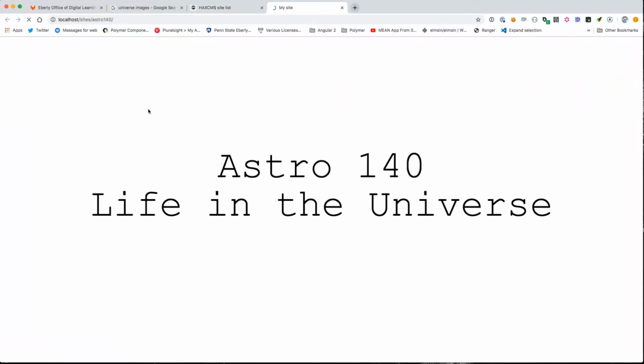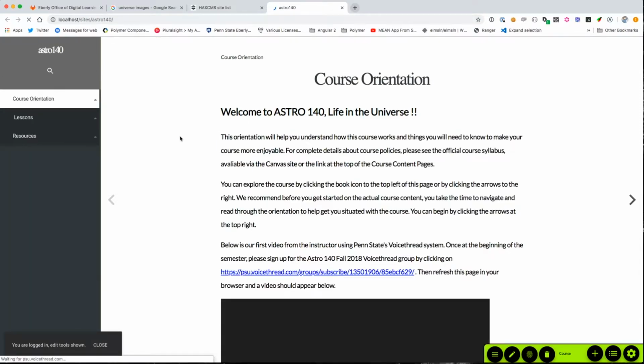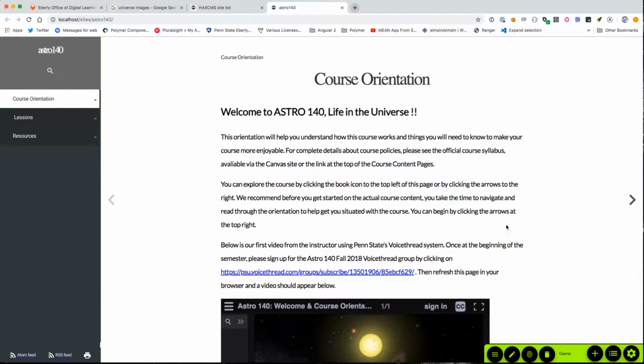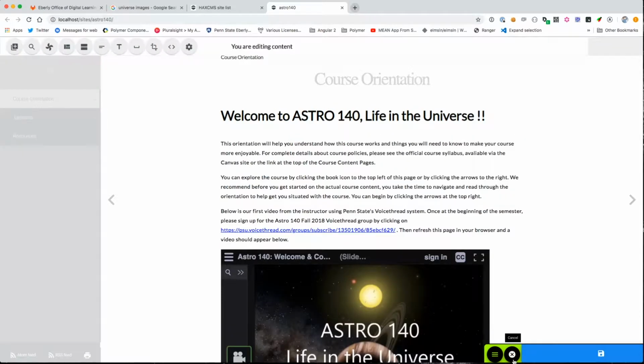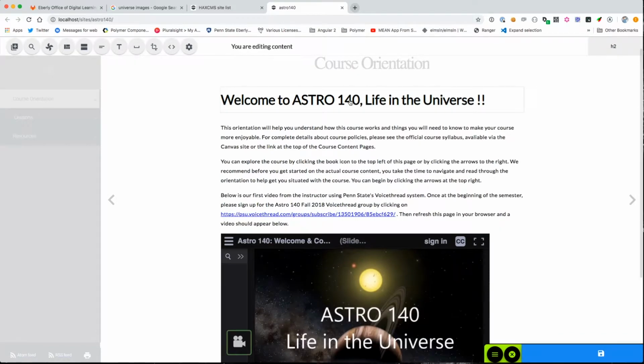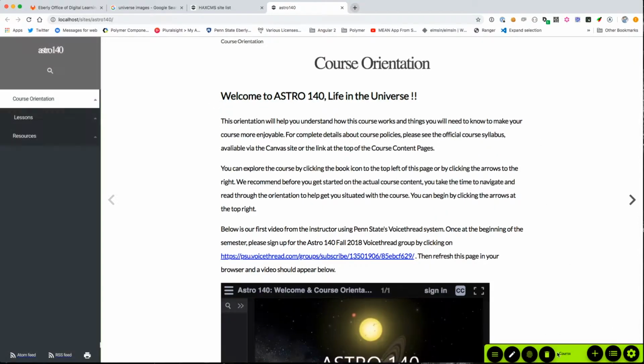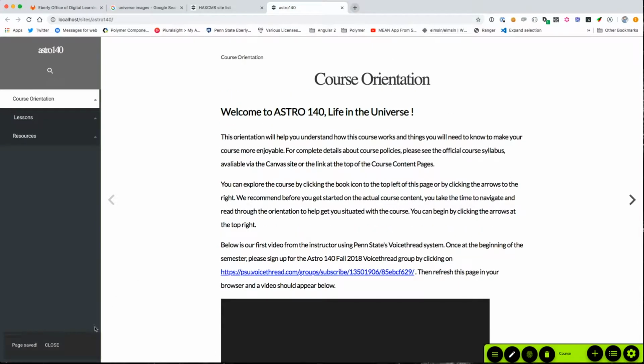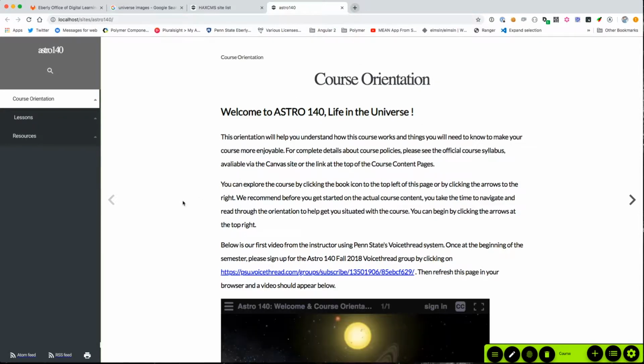Now that we're logged in, you can click on your site, and you should be greeted by your site with the Hax editor loaded. So let's make some changes. As we can see here, we have a little typo. What we can do is hit the edit button. That will put us into edit mode, where we can start editing the content for this specific page. So I'm going to put the cursor here, delete that, and click save. Now after about a second, it should refresh with the new updated version of the site. Awesome, so that's how easy it is to make changes.